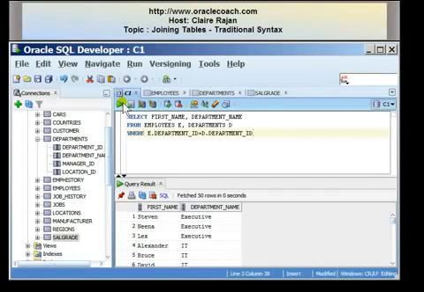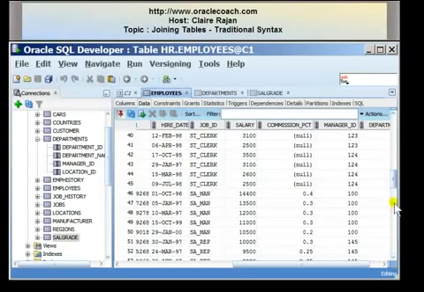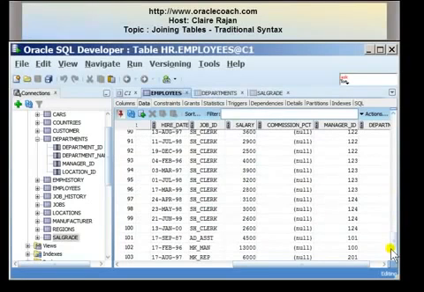The next thing I'm going to show you is how the outer join is performed. Let's first have a look at the employees table, and I'm going to scroll through this output to show you the total number of rows in the employees table. The employees table has a total of 107 rows.